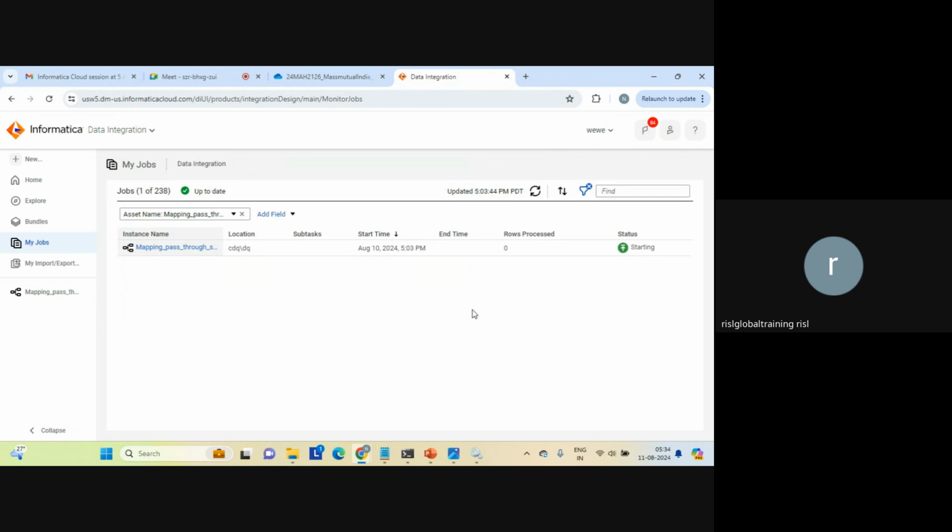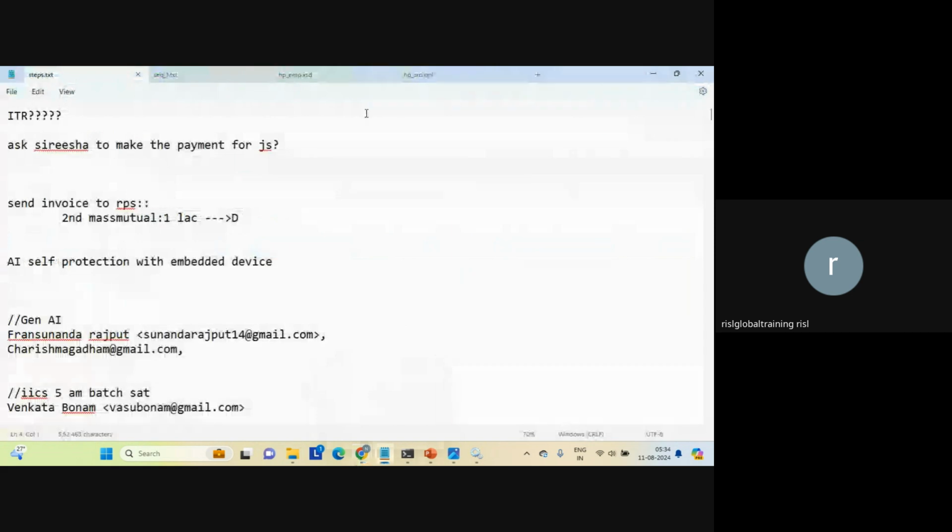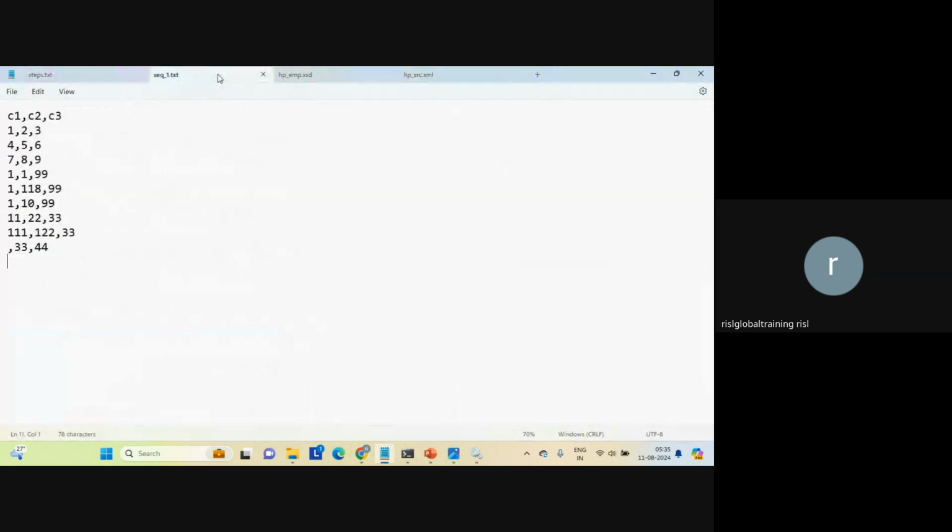Yeah. So now let us try to refresh. See, we can see here all the 8 rows got transferred. All the 8 rows means we can see the data from the SEQ file. So this one, right? So we can see here header and data is what? Let's say some flat file data.